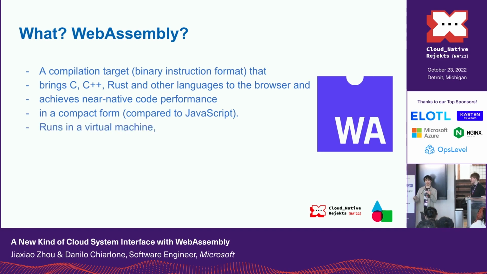And WebAssembly runs in a virtual machine, and one of its biggest design goals is security, and it emphasizes software sandboxing. What that means is the runtime actually inserts boundary checks into the WebAssembly modules to make sure that every WebAssembly module cannot escape from its linear memory. And that means if two WebAssembly programs are running on the same machine, they cannot violate the memory of each other. That makes it super secure and also makes it portable.